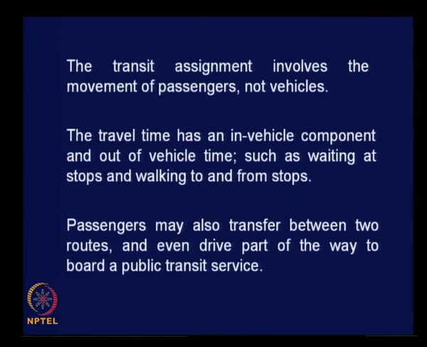And passengers may also transfer between two routes and even drive part of the way to board a public transit vehicle. Use a bicycle to go to the railway station, park the bicycle and take the train, or use a motorized two-wheeler. So, it becomes a multi-mode transportation. So, all these effects are to be brought into your analysis process. I am just listing the complexities only.